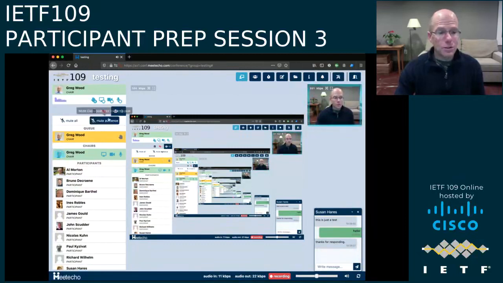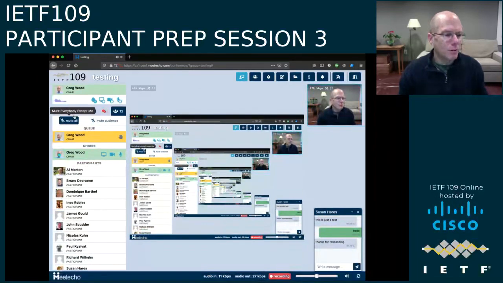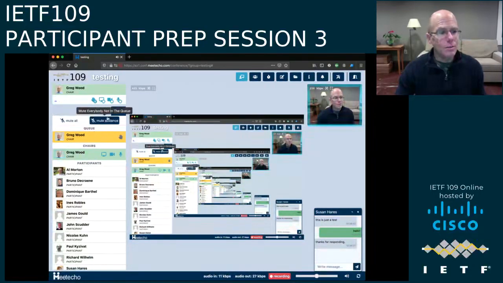One chair feature you'll see here is that chairs can mute groups of people at once. This might be helpful in case there are people who are not in the queue, but have left their microphone open or opened their microphone by accident. So this mute all mutes everybody but the chairs. That includes people in the queue. If you just want to mute people who are not in the queue, you can use the mute audience button instead.